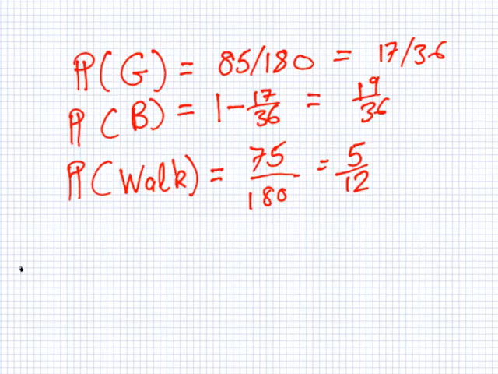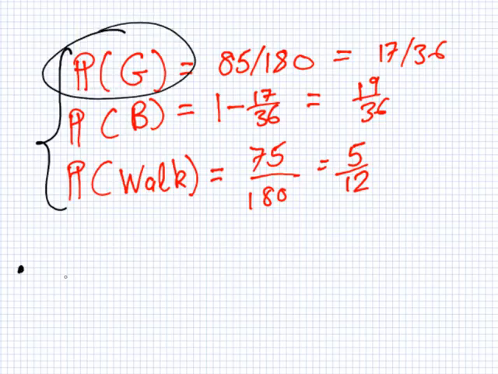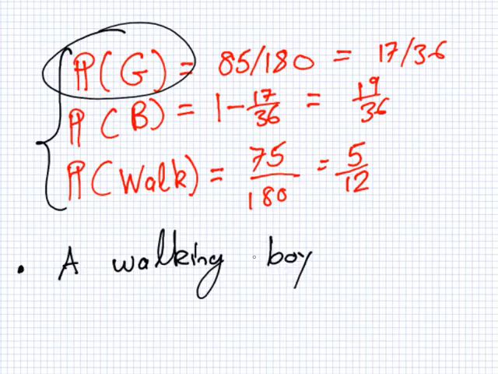Okay, now let me give you some more that's a little bit difficult. So I'll write it in words, and then what I want you to do this time is write the symbol part as well. So I want probability of getting a walking boy, a boy who walks to school. Yes, I know it sounds silly. Let's just do it one at a time. So, just give me this one then.